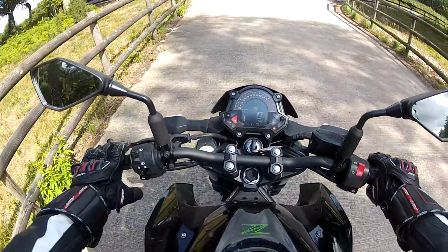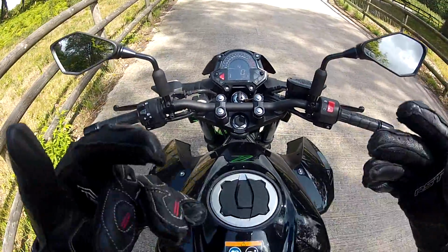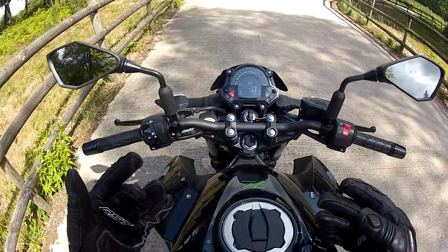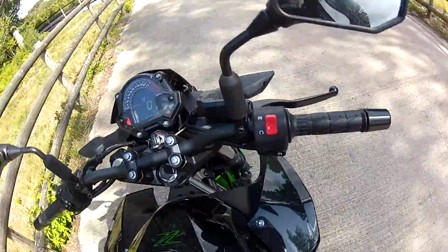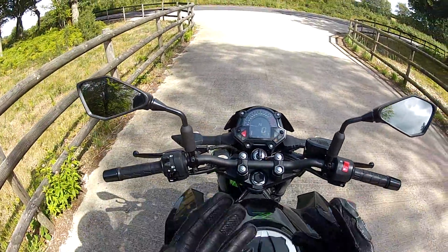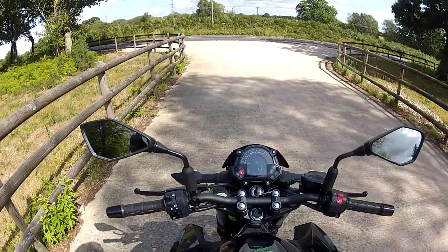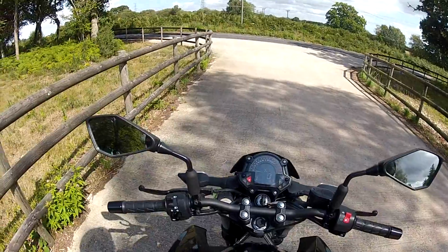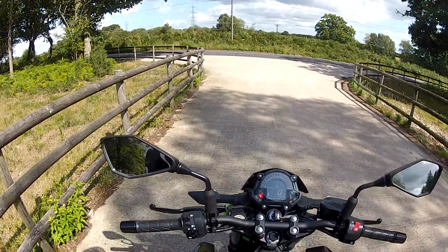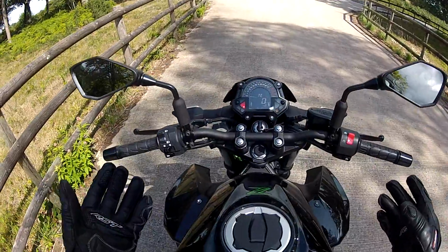Oh wow, so straight away when you sit on this bike, it's pretty small dimensions. It's got a very low seat height. I'm only 5'7" with a 30-inch inside leg, and my feet are flat to the floor and my knees are slightly bent. So if you're a lot shorter than me, you're still going to be fine on this bike. If you're 5'3", 5'4", absolutely fine. If you're 6 foot plus, it might be a bit small for you, but from 5'3" upwards, it's going to be a beautiful little bike for you.